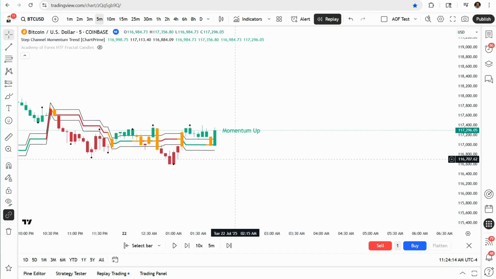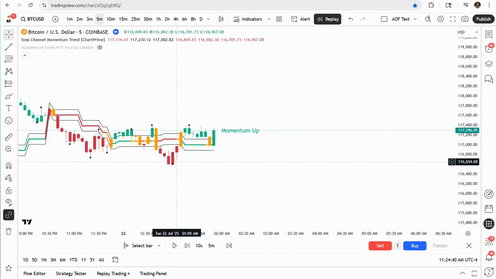When it does that, it doesn't necessarily have to be a green candle. It just has to close above the upper line here. And when it does this whole process here, at no point can it change to red. And so if we've got a slight red candle somewhere in here, that invalidates. And so again, for a long trade, we're looking for the candles to turn green, a pullback into the channel with an orange candle, at least one orange candle, and then a close back above the upper line. And that'll be our signal to then enter into a long.